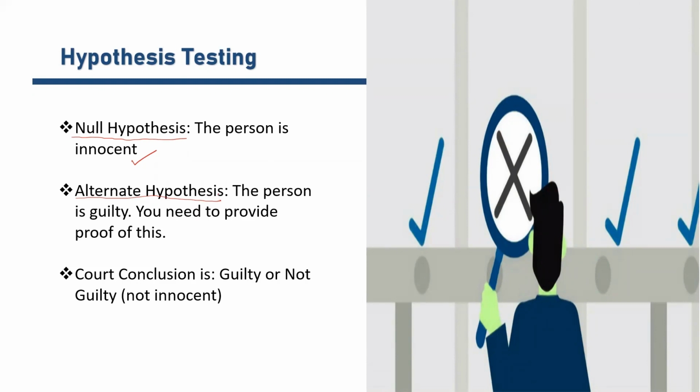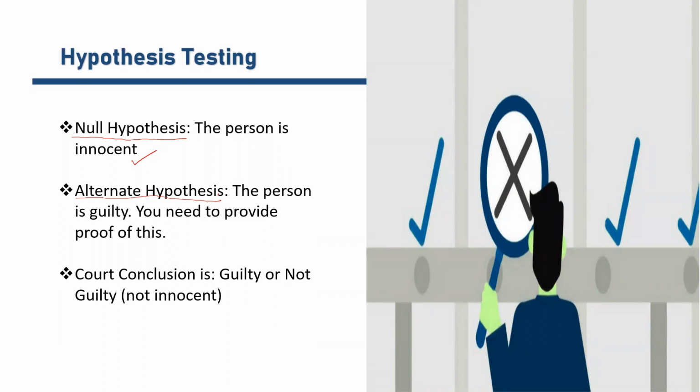And you don't need to provide any proof for the innocence. So in court, you don't provide any justification or any argument that the person is innocent. The court will work if the lawyer, or the opposition lawyer, is able to prove that the person is guilty, right? So you have to prove this, and the burden of providing the proof is on the person who is claiming that the person is guilty.